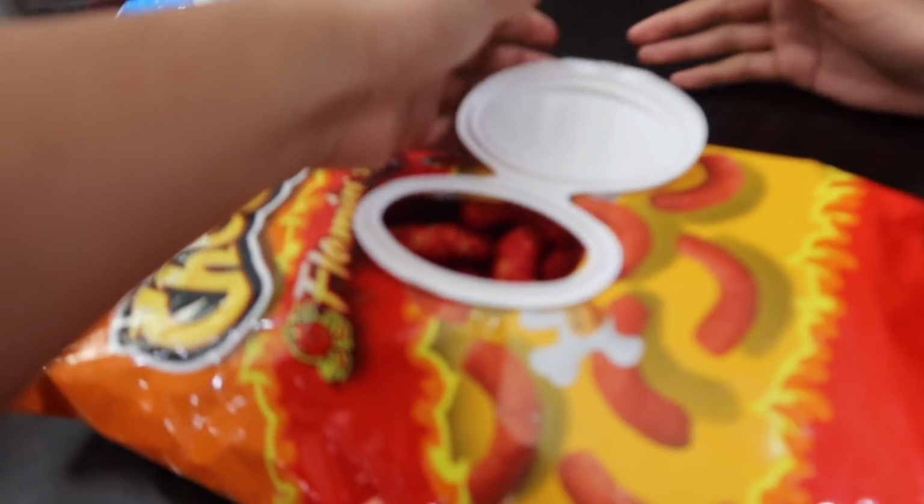And then you can do it, and close the bag when you're done.